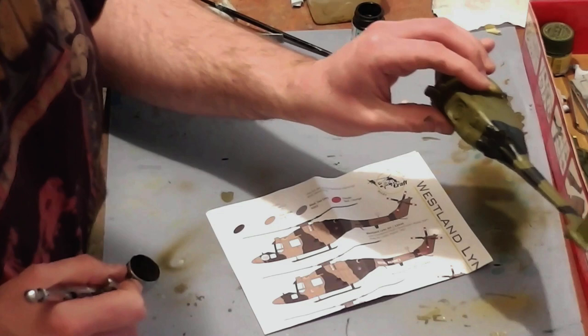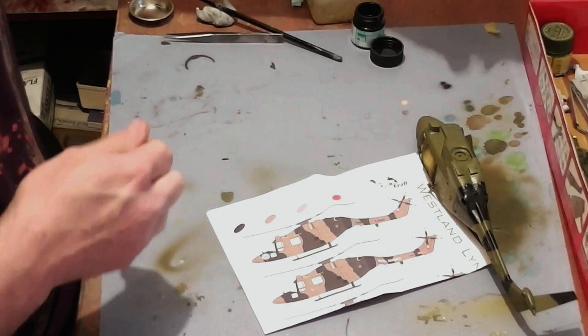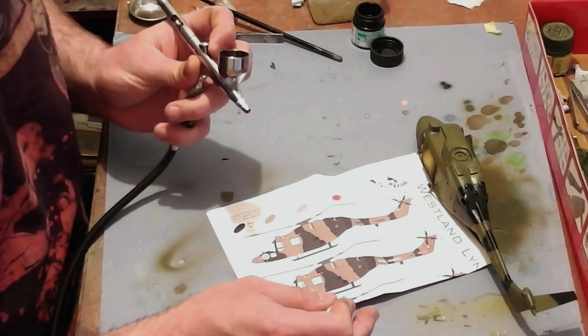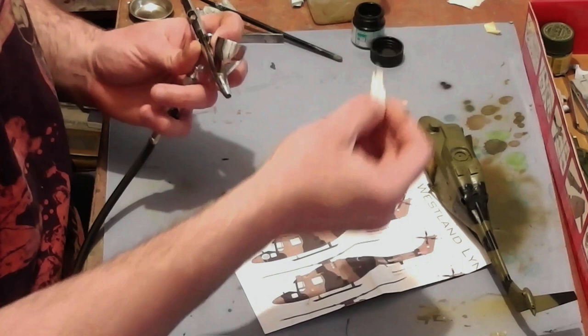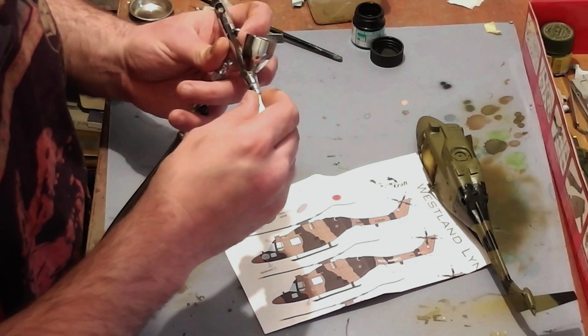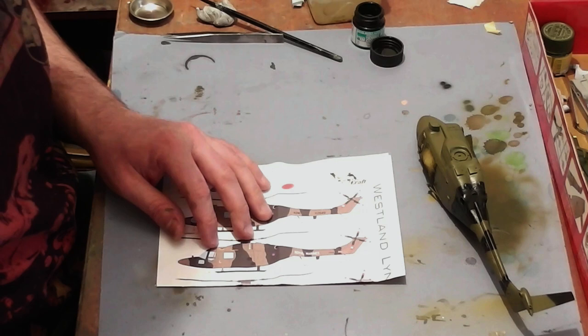Okay, something to note is that I've got four of the bands of black on there now. So you can see I've done a fair bit of freehanding, excuse me while I had the airbrush in my mouth, and I'm just starting to get to the point now where with this paint I'm getting a little bit of spatter. So all I'm doing is putting a moist piece of kitchen towel, retracting the trigger as far as it will go to completely withdraw the needle, and then it's just using a little bit of kitchen towel moistened in cellulose or lacquer thinner, and just cleaning out the nozzle over here. Give it a quick spray through. Yeah, I'm happy with that, and that's it, we're good to go again.